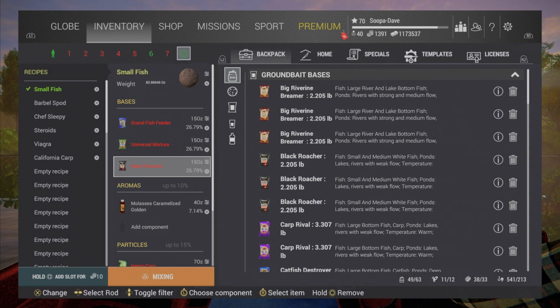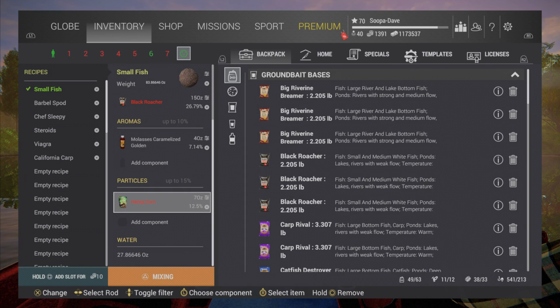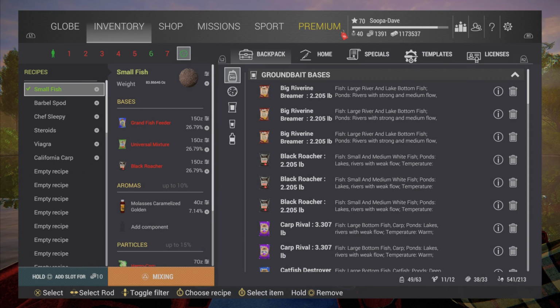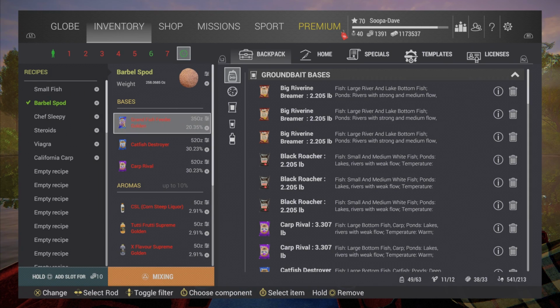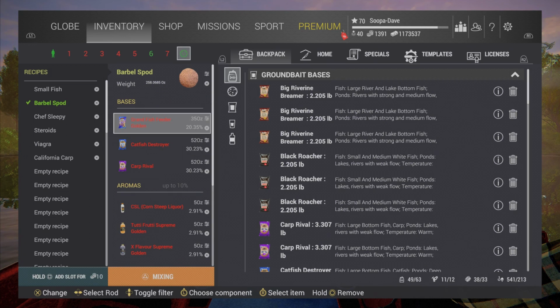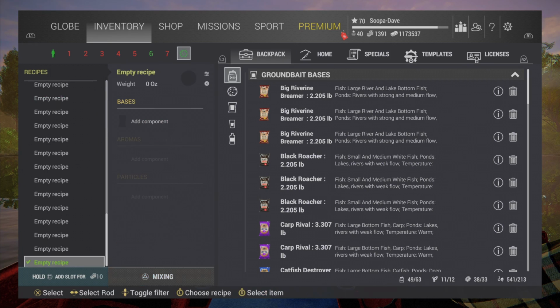If you want, you can use this one. This is the one I use, for example. I'll use this once in a while and catch them all the time. But the only one I would argue does seem to be different is barbel, and this is the recipe for that. Barbel are definitely a little finicky because they act like European fish and catfish at the same time.